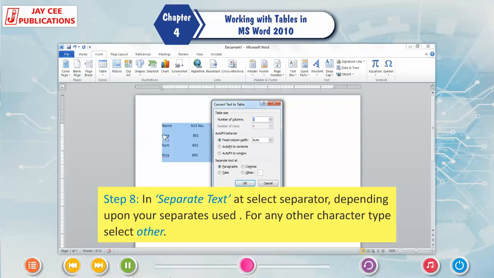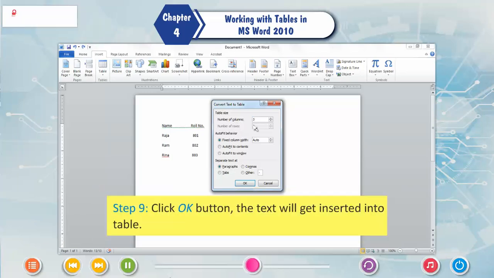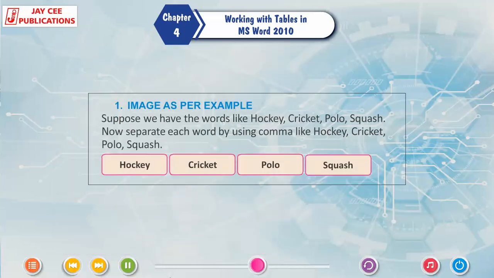For any other character, type it in and select Other. Step 9. Click the OK button. The text will get inserted into a table. Example: suppose we have the words hockey, cricket, polo, squash. Now separate each word by using a comma, like hockey, cricket, polo, squash.